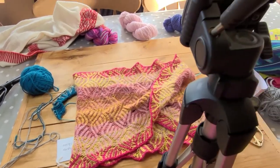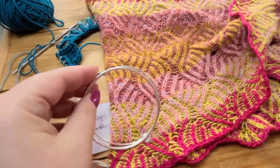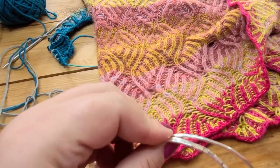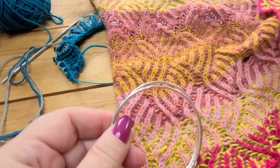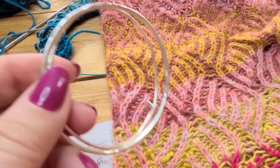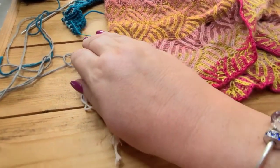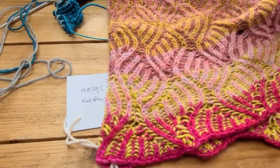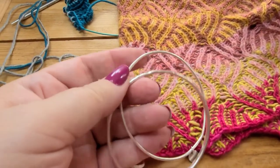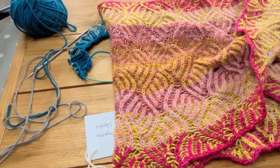Okay, so I finished this tutorial now. I've got my cowl out. I have to put my bracelets back on. These bangles kind of knock on the wood when I am filming, so I always have to remember to take those off. My other bracelet, which is my Pandora bracelet, is okay because that's not as big. But these are quite big because they have to go over my hands, and they always end up knocking on the table when I'm filming. So I took those off.